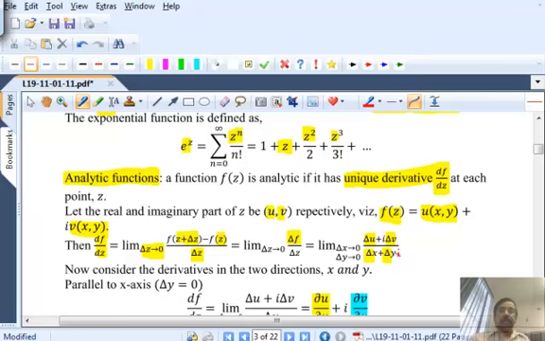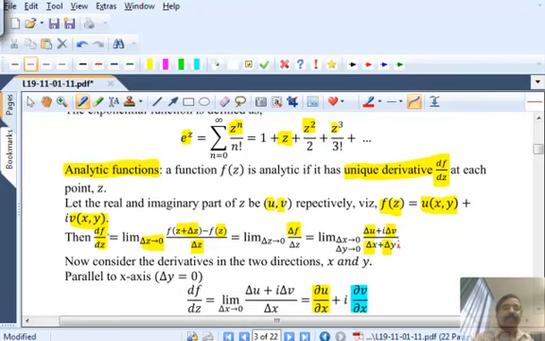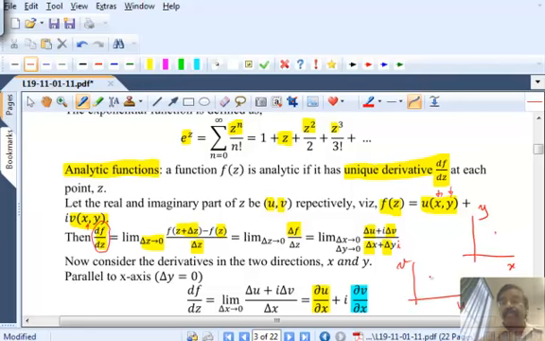What I want to do is calculate this derivative in a number of ways. For example, this is the xy space, and I have another space where I have u and v. For every point, z is a point in the xy space. So I take the x value and y value, put them into the functions u and v, and calculate u and v. That gives me a corresponding point in the uv space. So a function, as I said, is a mapping from one space to another space.